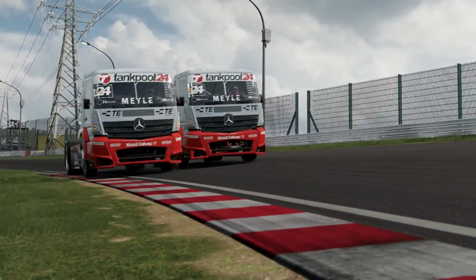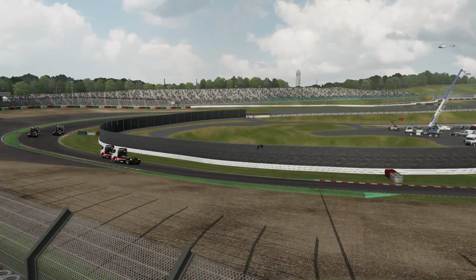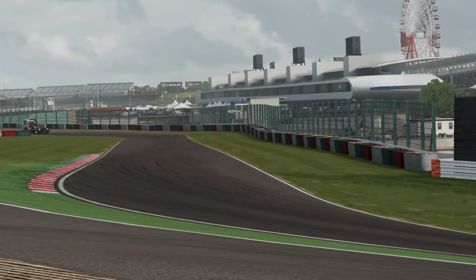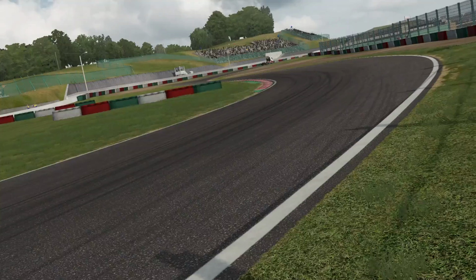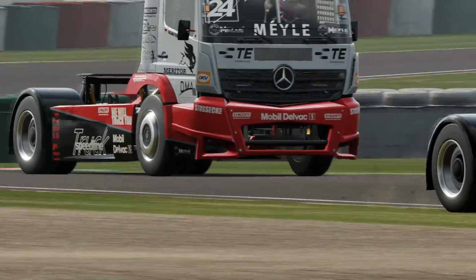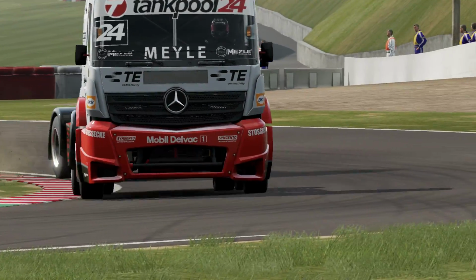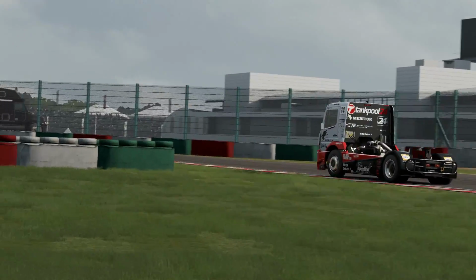Difficult through the S's, very difficult through the S's. Turn 1 a good place to make an attempt, although around the outside there is a long way. You can do it sometimes, there's a long way to go in a big old truck. You see behind the lead pair in this lot, there was fighting going on.